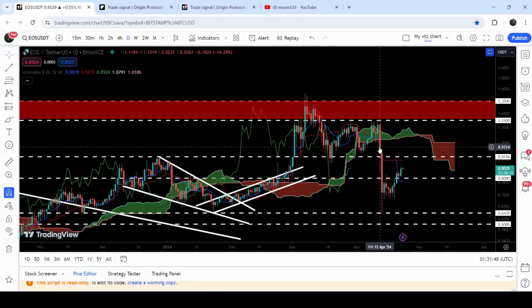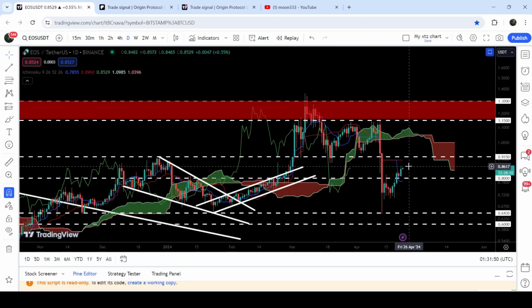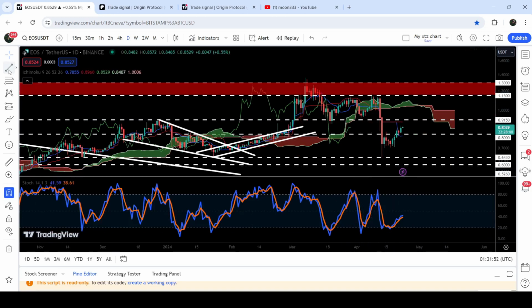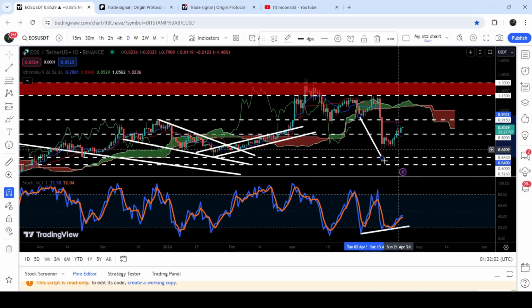However, after this big drop, a bullish divergence also flashed on this chart, as the stochastic oscillator was forming a higher low than the previous low, and the price line was forming a lower low than the previous. So that was a quite clear bullish divergence, and the price line followed this signal. And now recently, after gearing up, it has broken out of this resistance of 80 cents.